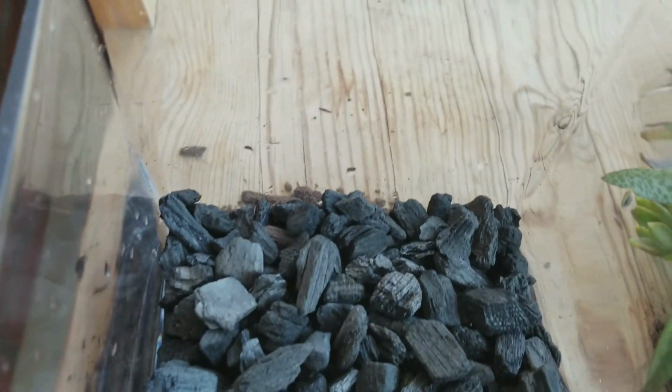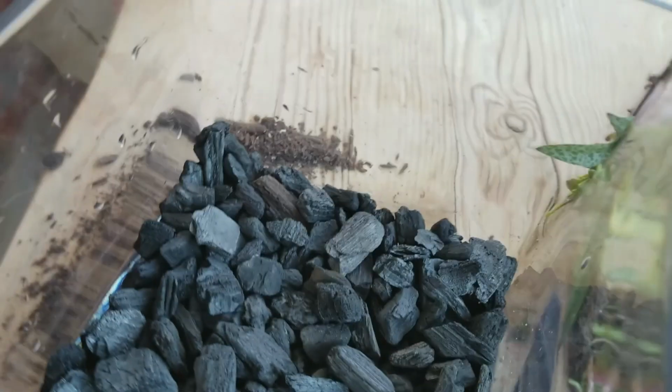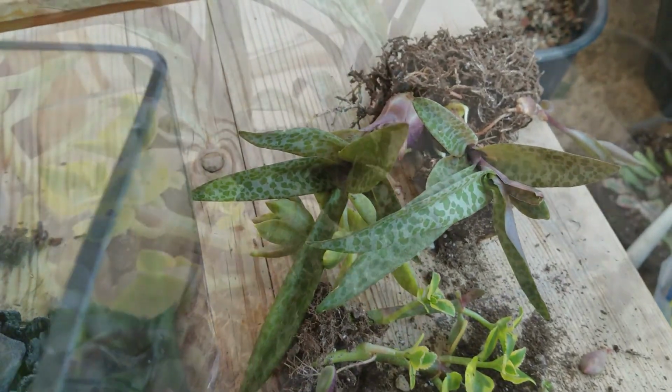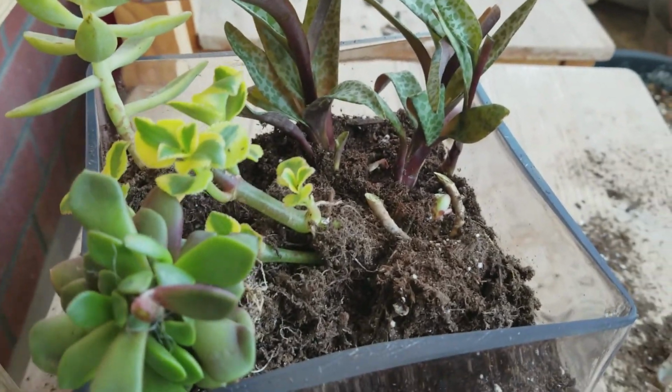Usually you should put pebbles or actually gravel on top, so that the soil doesn't seep through, but that's okay for me. I don't have gravel at the moment, so we're going to fill this up and then we're just going to repot this, okay? Yay!